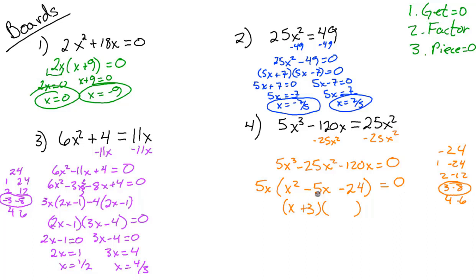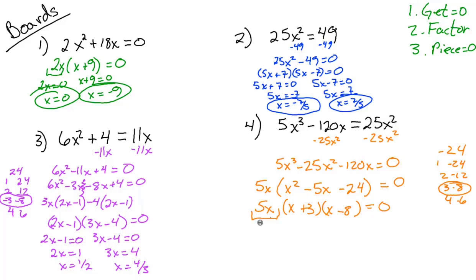Remember, you could separate that up and do the AC method if you wanted to. But with the leading coefficient 1, that's not necessary. The numbers you find are the ones that go right in here, because you'll have a negative 8x plus 3x and that will get it there. Oh, good. All right, so that is factoring that step, and each piece equal to 0.